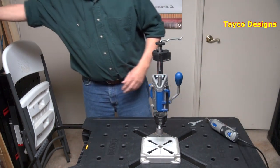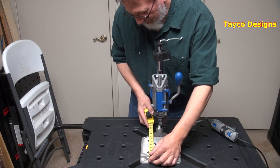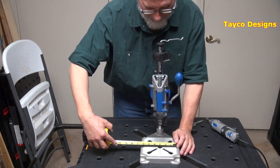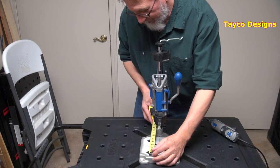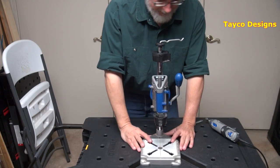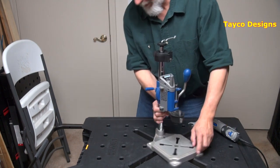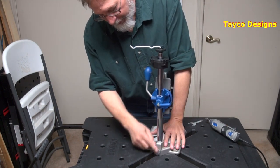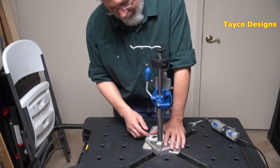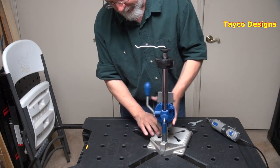So the table is approximately overall 7 inches by 8 inches, and the actual raised tabletop on here is 5 3/4 by 6 inches. Very nice, strong steel. So it's a nice little table here. On the back it has the bolt where you can attach the, I'll call this the shaft or the post, and on the post it will hold the housing that will hold the drill, the Dremel.